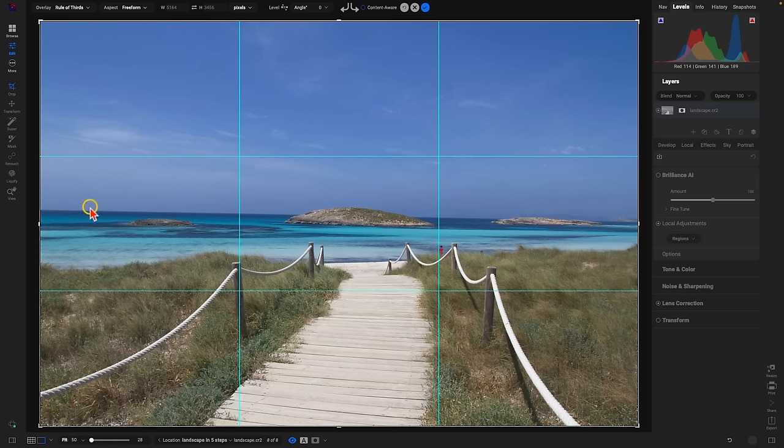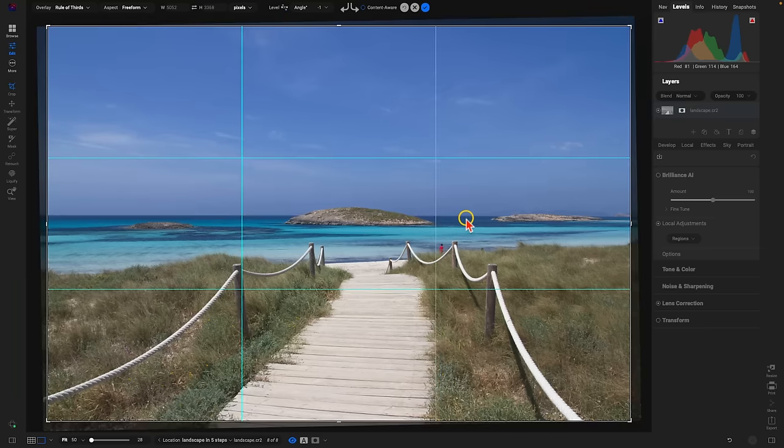Now I can see that my horizon line is a little bit crooked there. So let's head up to this level tool. We're just gonna select this option. We can then head down to the horizon. We'll drop down a point. We'll continue to hold down our mouse. We'll drag across and ensure that the line we've created is snug against that horizon line. We'll just let go, and there we go. We've straightened out the horizon.